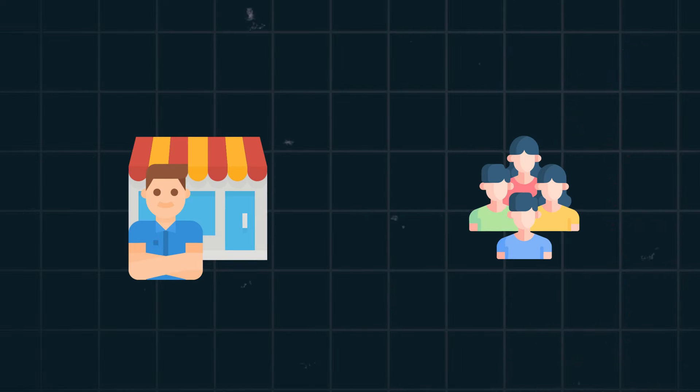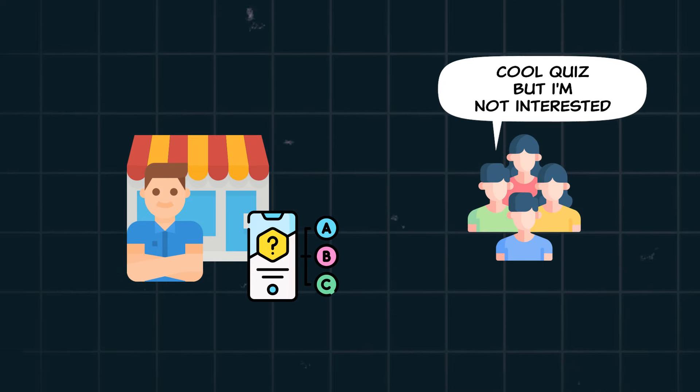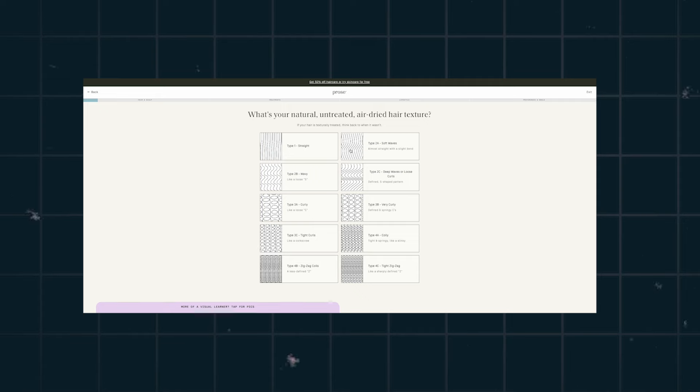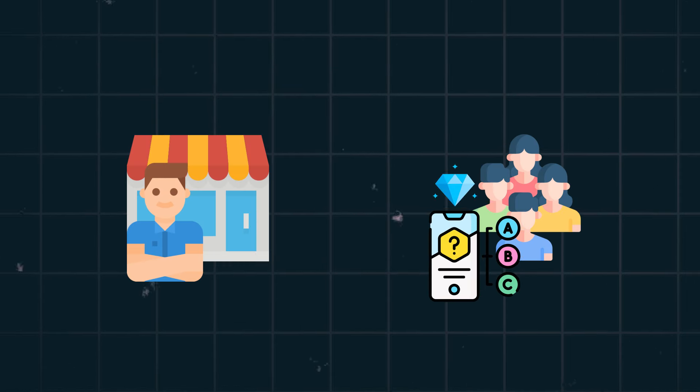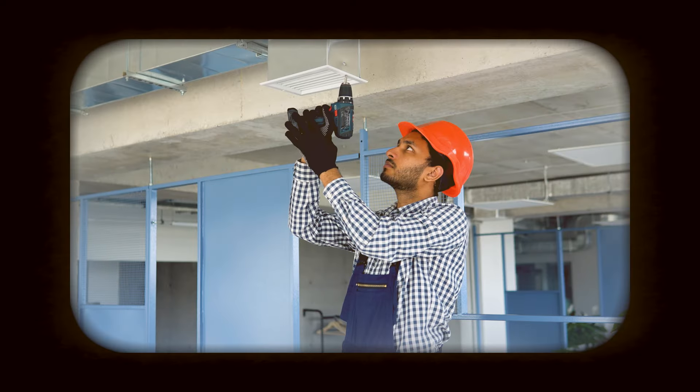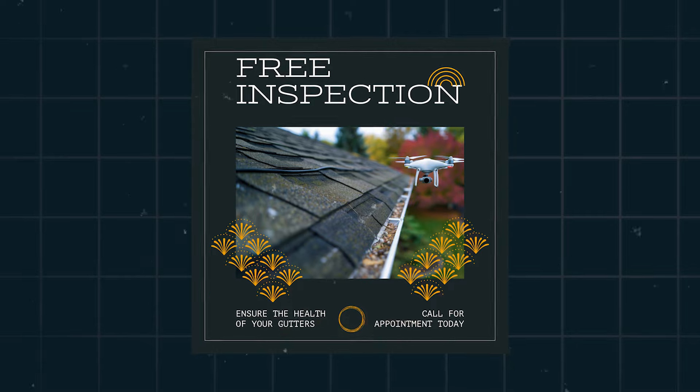Looking back at the hair product example, nobody's going to fill out that quiz if they're not interested in learning more about their hair type and caring for it properly. And if they are interested in taking better care of their hair, a free quiz helping them understand what hair type they have and what products they need would be of great value. For a service business like gutter installation and repair, if your lead magnet is a free gutter inspection, you can safely assume you're going to rule out non-homeowners in apartments. By offering a free gutter inspection, you ensure that people giving you their contact info are interested in your residential gutter services. By offering a strong lead magnet, you automatically start filtering out bad leads and attracting high intent leads likely to purchase what you offer.